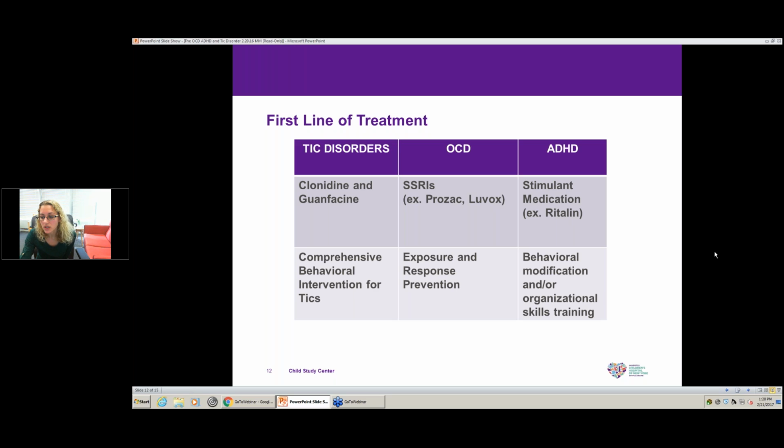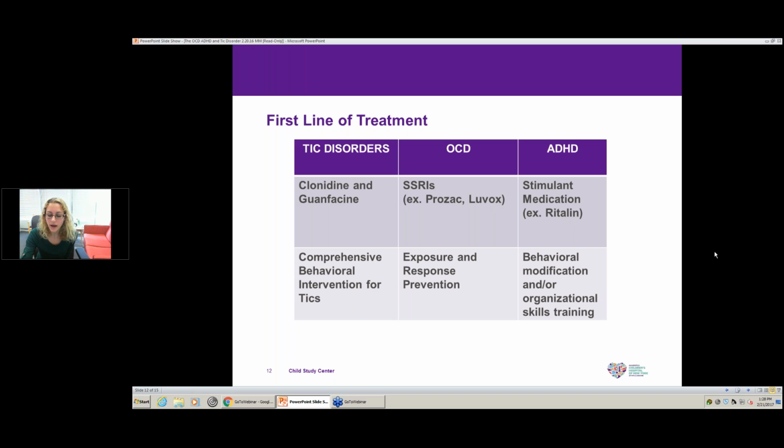And for ADHD, as I mentioned, we can do a great deal. We can do some work with behavioral modifications, such as providing reinforcements, making the environment more structured, teaching organizational skills, but there's no behavioral intervention that can reduce attention problems or hyperactivity. The only way to address that directly would be through medication.